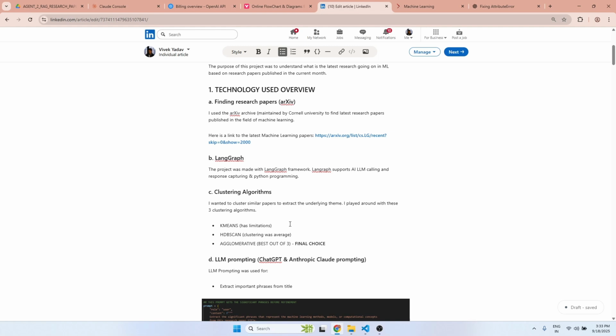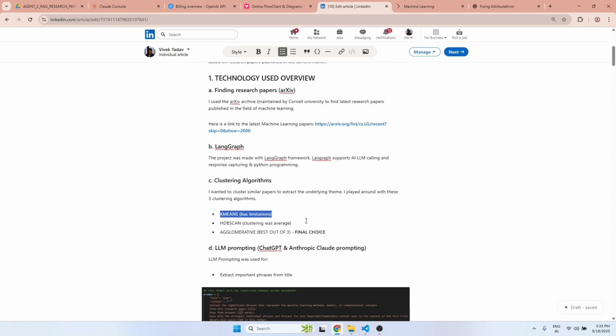So we want the cluster number to be dynamic based on the actual clustering. Like if we just say 5 or 10 or 100, even though something will not fit in the cluster, this algorithm will fit something into it. So that is why I rejected this.